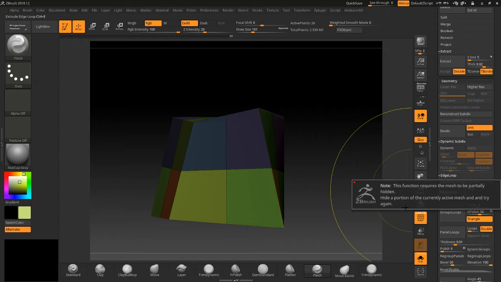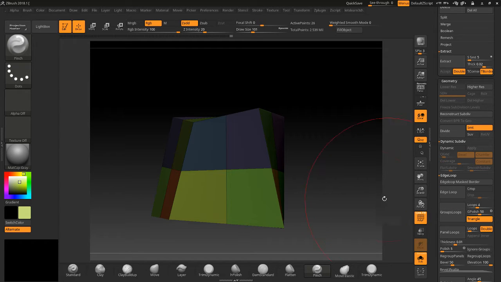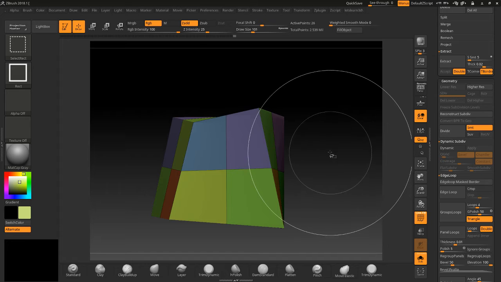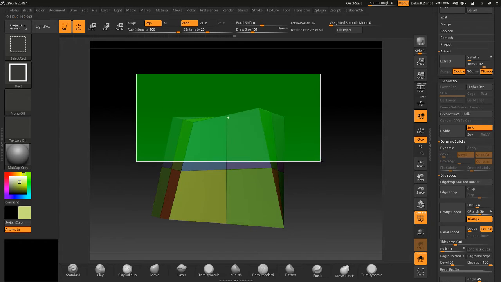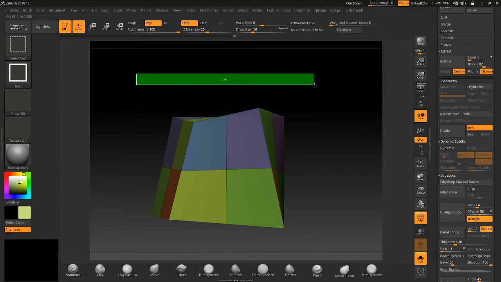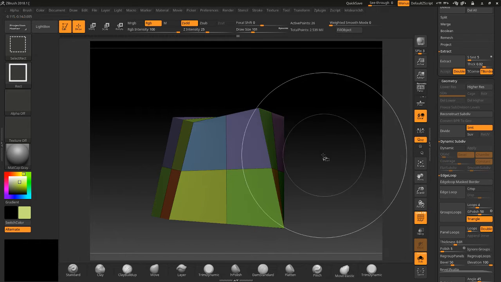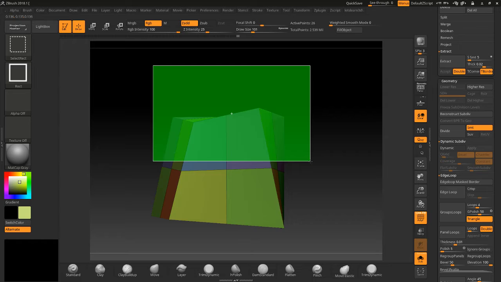Oops. This function requires the mesh to be partially hidden. Okay, yeah. So let me show you how to hide something. Control Shift. You get a selection. If you hold Control and Shift and drag, you can get a selection of stuff. So Control Shift drag.